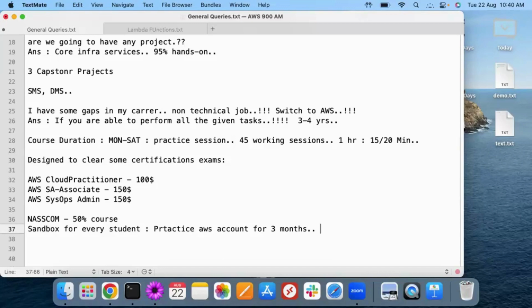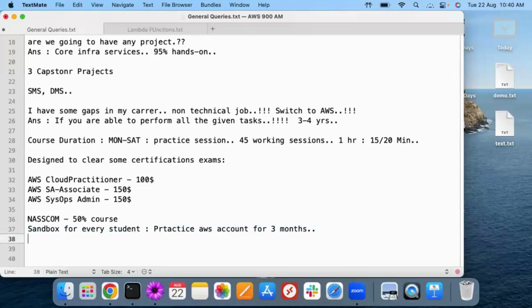For example, IAM service, we cannot practice there. I'll recommend you to create your own AWS account, but keep it till you get a good amount of confidence. Once you have a good amount of confidence, then you can practice in your account. Till that time, you practice on the sandboxes. Okay, sandbox for every student who joins here, right? So that is also exclusive for this batch, right?